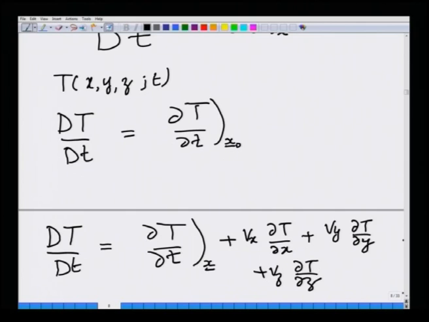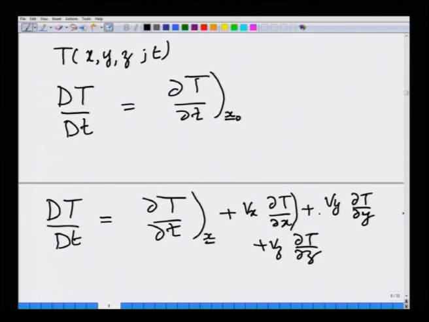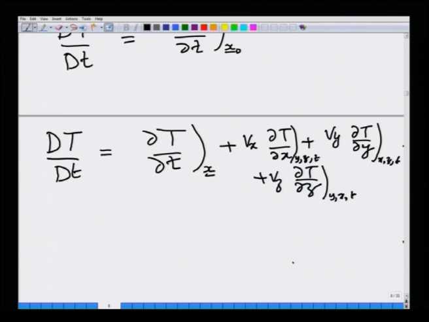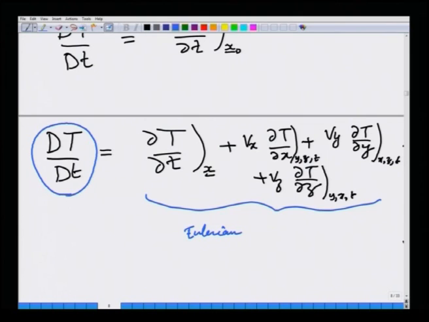Okay. So, again, here partial T partial x is calculated by keeping y, z, t constant. This is calculated by keeping x, z, t constant. This is calculated by keeping y, x and t constant. Okay. So, that is the basic idea of a substantial derivative, wherein by having purely Eulerian information, we are able to calculate the rate of change of a quantity like temperature as you follow a particle infinitesimally to a later time delta t.